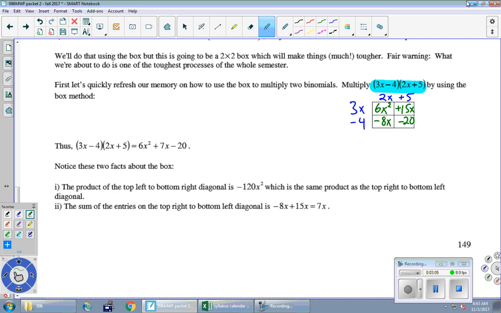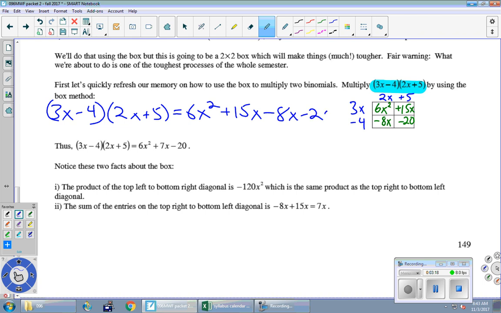And so what that means is that if we were to multiply 3x minus 4 times 2x plus 5, we get just all the stuff in the box, right? So I'll read across the first row and then continue across the second row. So multiplying those two binomials together gives us those 4 terms. And we can combine a couple of the terms, so let's do that here. 6x squared plus, what is it? 7x, and then the minus 20, okay?